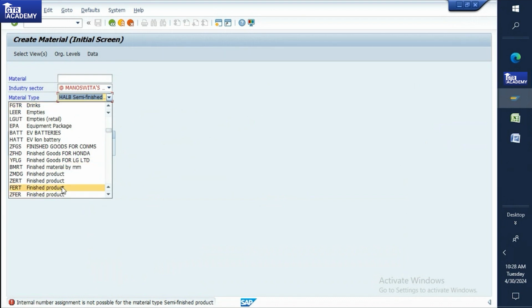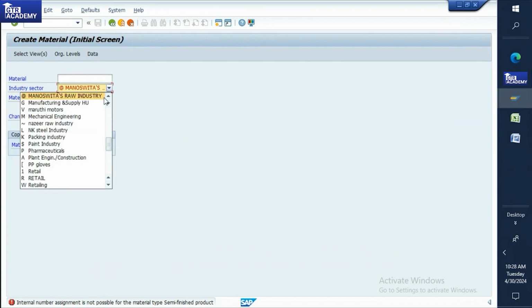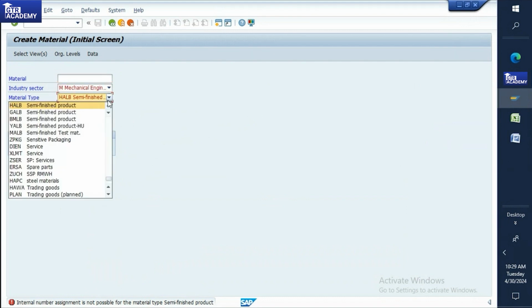Okay, Manish, what is your material type? You have already taken the material types, right? Tell me your industry sector and material type. Anyone? Mechanical. Okay, material type. That was before, but I think it was deleted here.